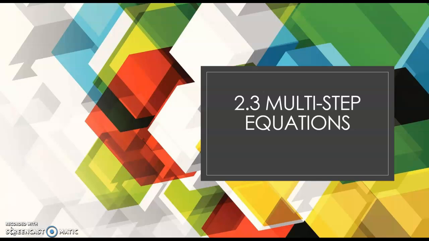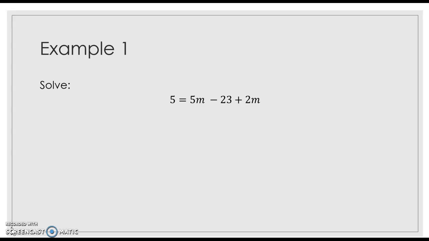Cartwright. Right now we're going to talk about multi-step equations. So we had just done a lesson on two-step equations. Now, we're going to talk about what we do if we're not completely simplified down to just those two steps. So there are two questions that I'm going to write up at the top before we get started on this. Those two questions are, number one, ask yourself, do I need to distribute?